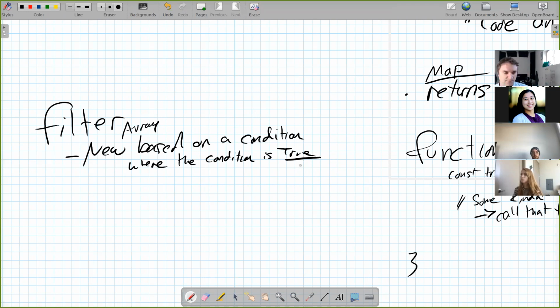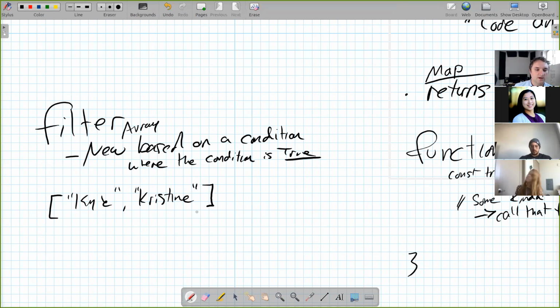So if you want an example, let's go with an array with Kyle and Christine. And you want to filter this to only people with only 4 or fewer characters.